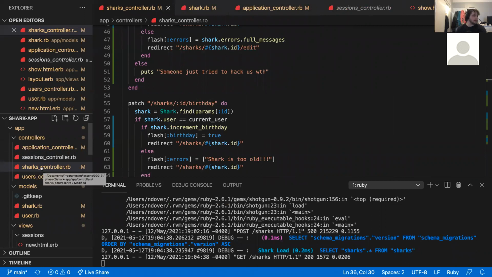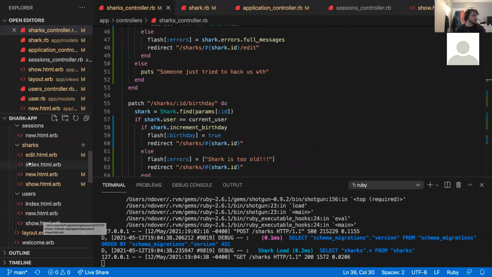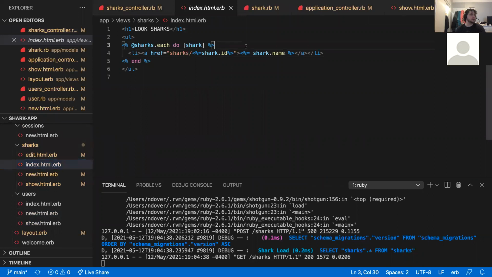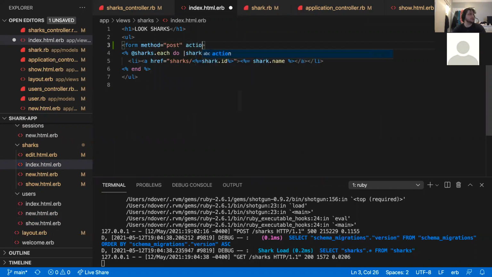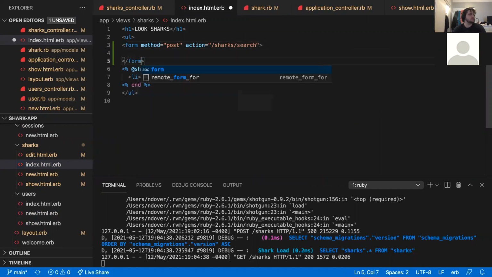So here in my view page for sharks index, I'm going to do a little form. And I'll make the method equal post, action equal /sharks/search. Then close the form.